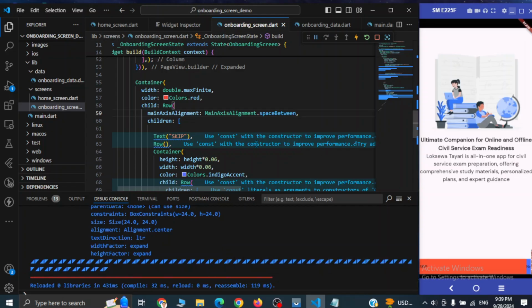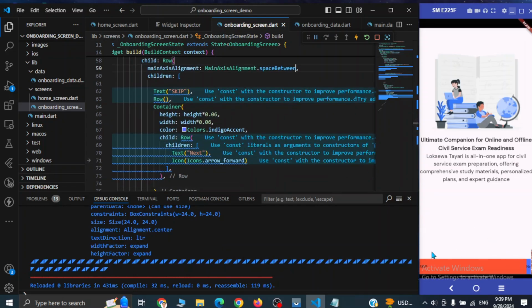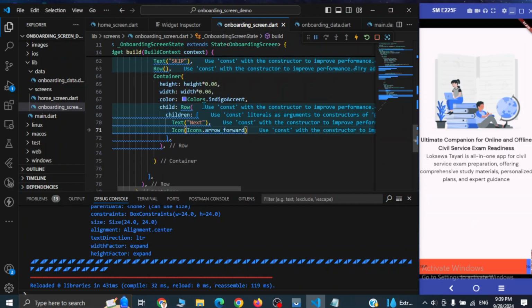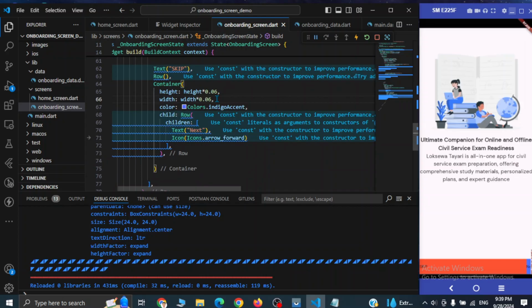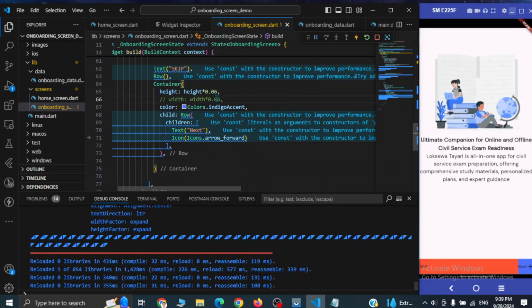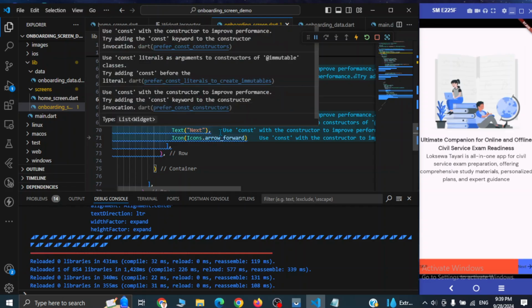So both of these widgets are apart from each other, and let me comment this with part. And the next button is also ready, but we have to do some customizations.